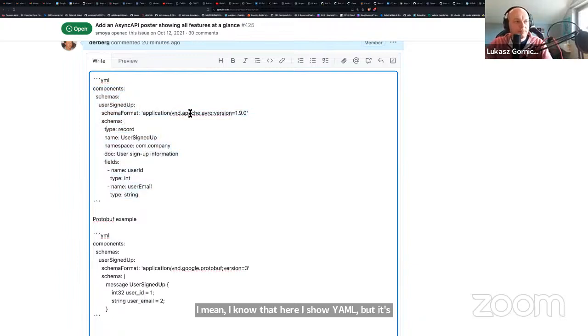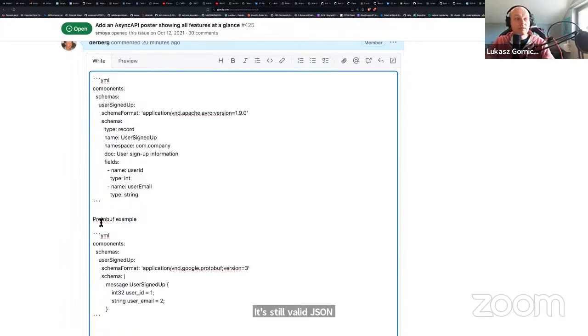For example, Avro, even though it's a totally different schema format from JSON Schema, is represented as JSON. So users can just put the Avro schema inside the schema field, and there will be no errors. It's still a valid JSON document.